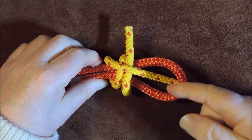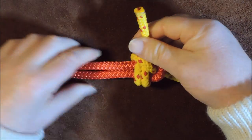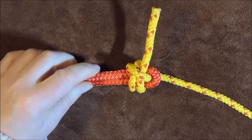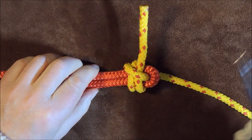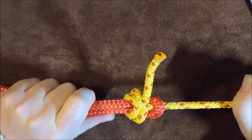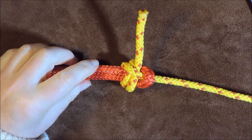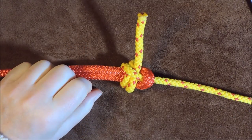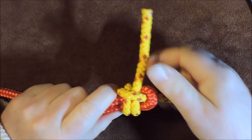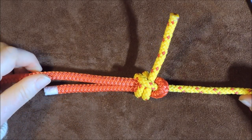So it's going round the red one twice, and then what I'm going to do is just pull up tightly on that, and you can see now here that where I've brought it up to the end of the line, we've got a nice, tight knot starting to form there, or bend. And then as I pull up on that, that is even more secure now than the single sheet bend. Okay, so this is the double sheet bend. And so now, there we go. We've got a double sheet bend here on that one now.